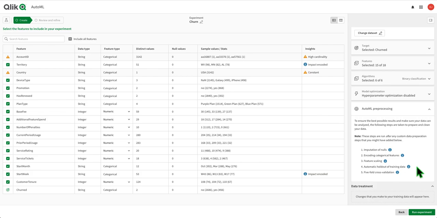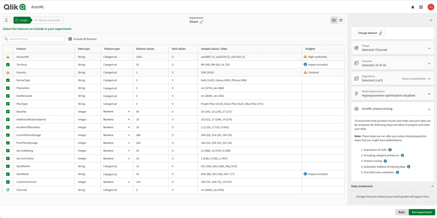First, an automatic holdout of 20% of our dataset is set aside so that we may test how well the model performs on data that it has not seen before. Second, we'll randomly divide the remaining 80% of our dataset in order to test how well the model performs on 5 random splits to ensure that we get consistent results rather than a model that may perform well on one segment of data but not on others.